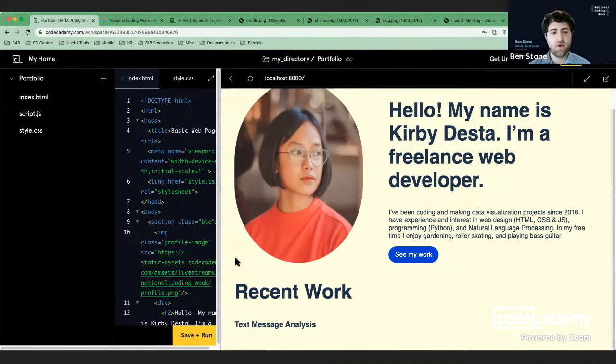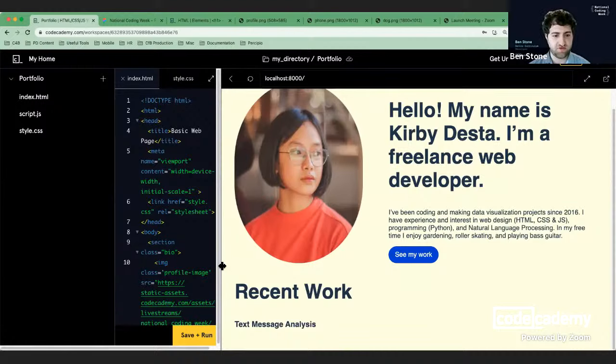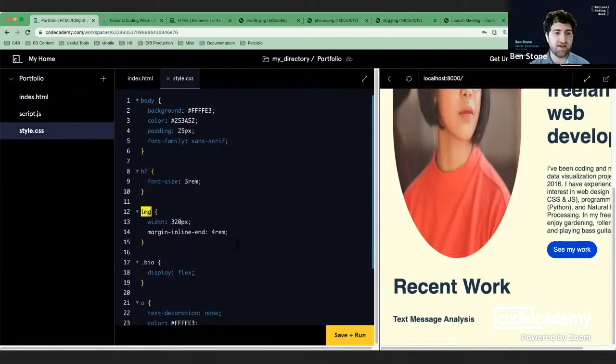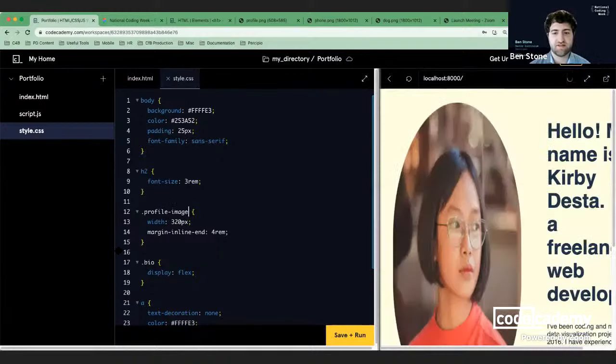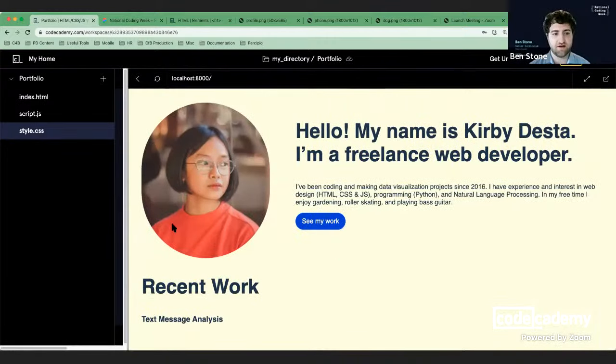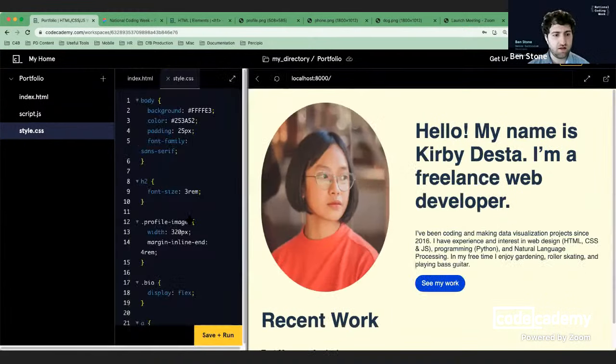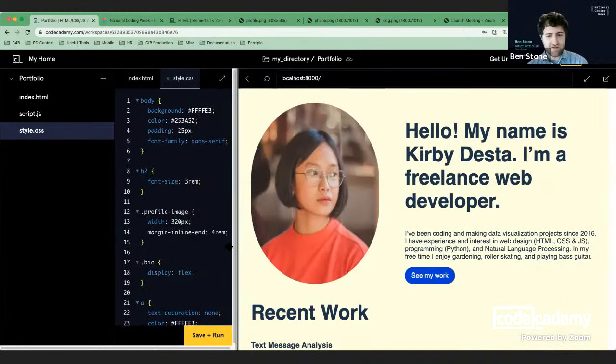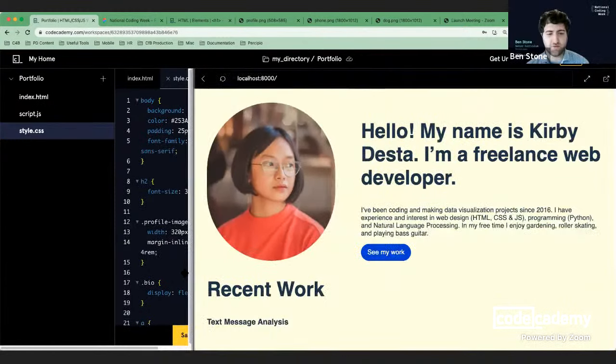Okay. So now we have this built out. We have our image that we can be specifying, and we can do that by going back and saying, we don't want to talk about all images, just these profile images. And that's going to go and change this sizing. Okay. Let's see. Great. So now we've gone and added that here. Because this kind of keeps, yeah, we'll get to that.